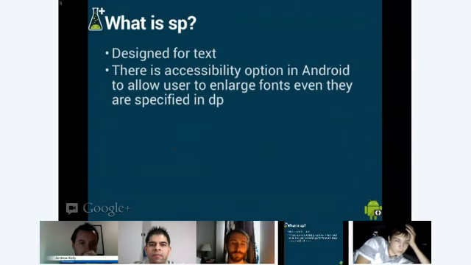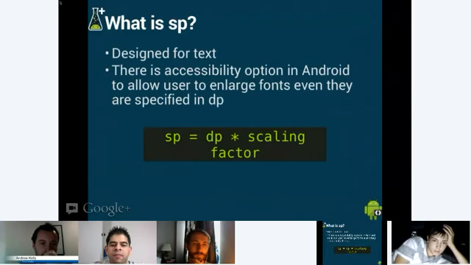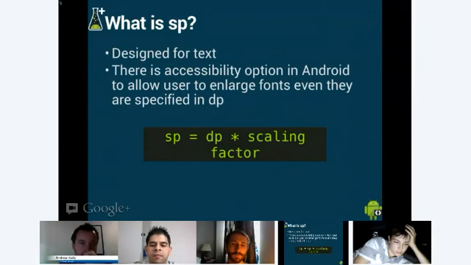So in that case, SP is really DP times some scaling factor determined by the user, depending on what font scale they want, larger fonts or smaller fonts.